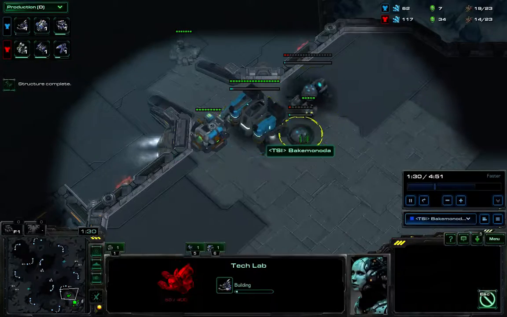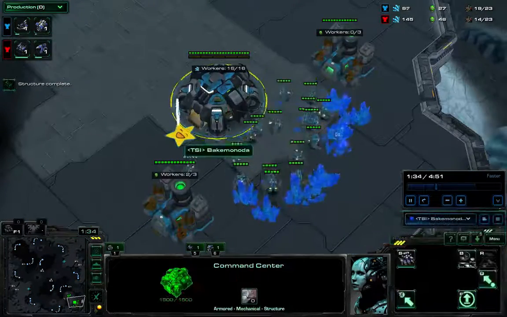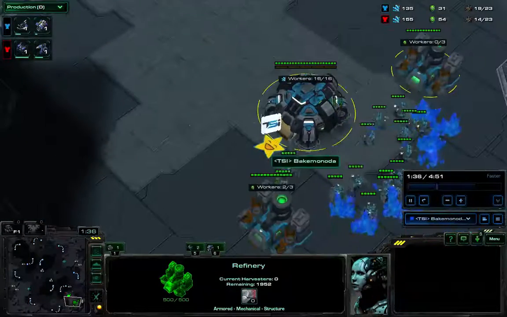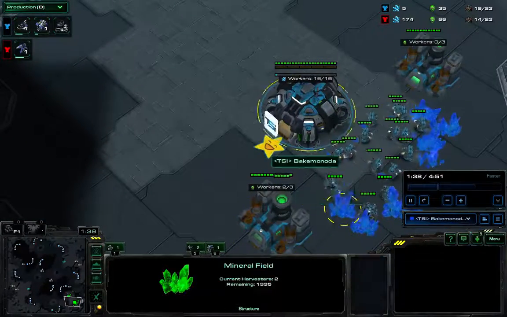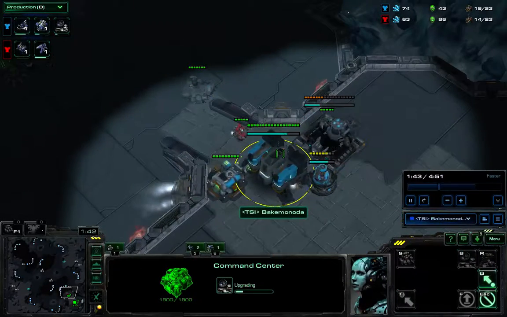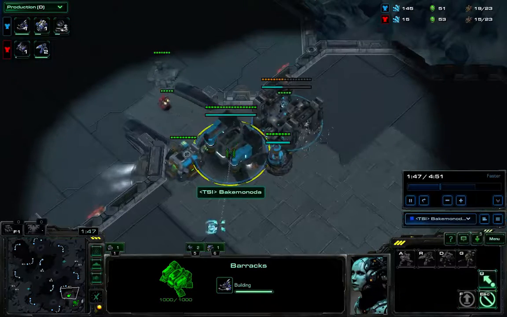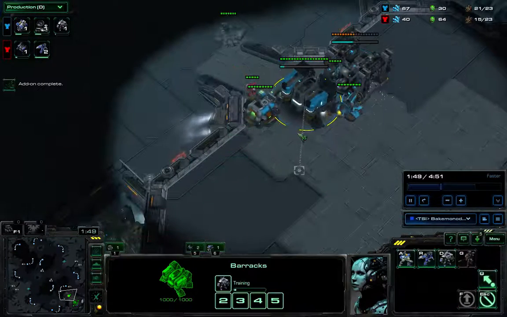Immediately I build my factory, then my tech lab, and you kind of have to sync up your workers here. So you take all those guys off gas and one guy there, so it's 16. It makes it quite clean. If you don't do that, then the Marauder actually supply blocks you, and it's not great.